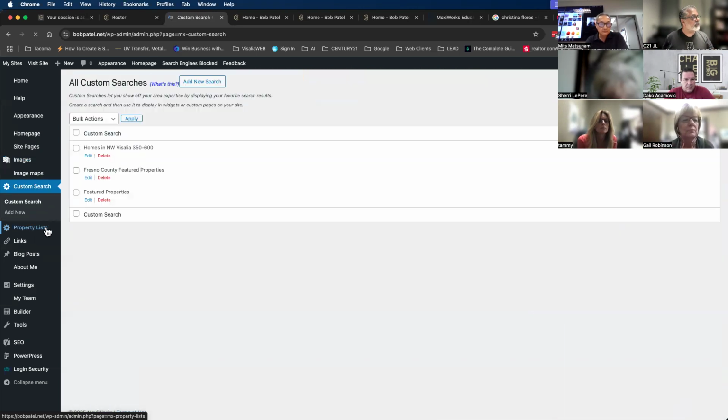Custom search. For those of you that say, hey, on my website or on a page that I'm creating, I want to put properties for a specific area because that page is for a city. So I want to create a page to showcase, let's say, Visalia, California. I'm going to put a description right up top because it makes sense to have content, but at the bottom I want to showcase properties that are just in Visalia, California. So what it's saying is you need to create a custom search.